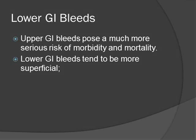We'll start with the very first person, who will be the lady who just looked away from me in the third row. Hiya. No, in the third row. You're just not with me at all, are you? No. Okay. I just wanted you to name a few causes of lower GI bleeds.